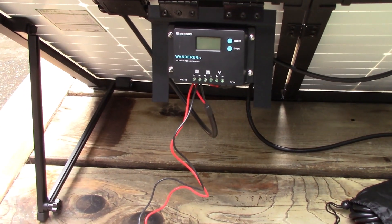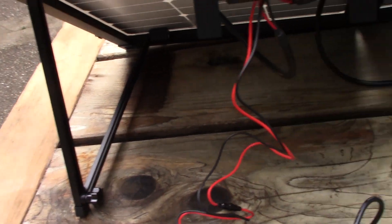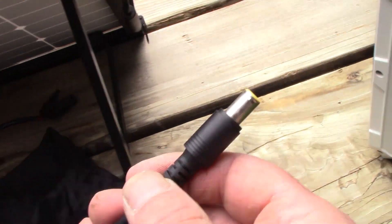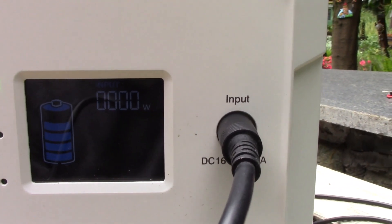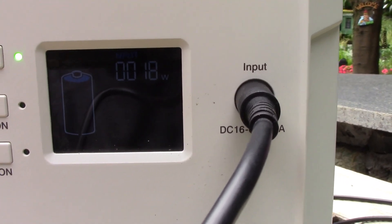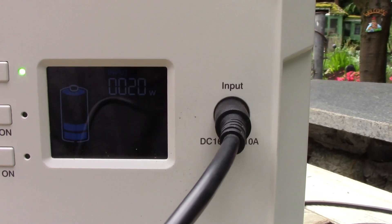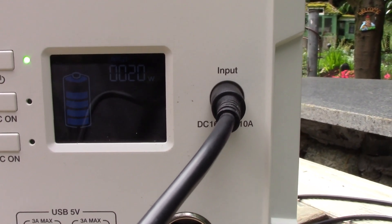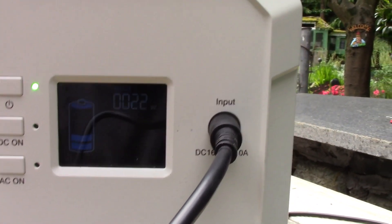I got the 12 volt socket wired into the charge controller right at the solar panel terminal. Now I'll just plug the barrel end — the other end of the cable — into the Blue Eddy and see what happens. And we're getting 18 watts, so it is charging. I'm just going to let it go and see if it charges fully. So far I'm happy with that because here's the day we're looking at — not very bright at the moment.